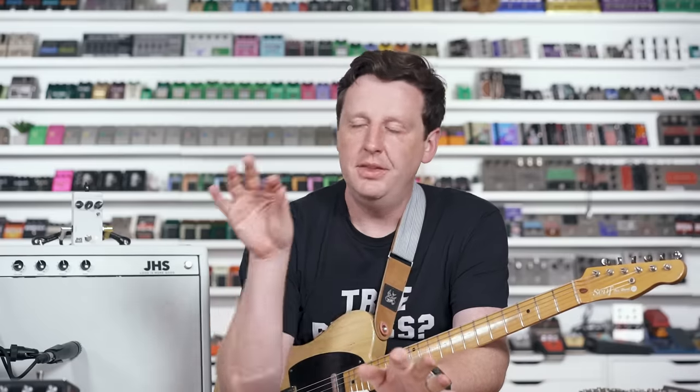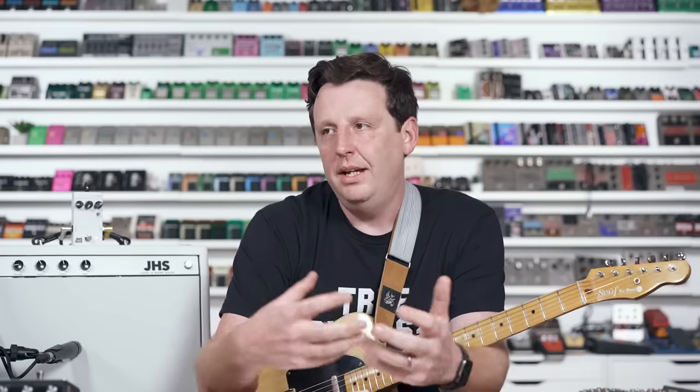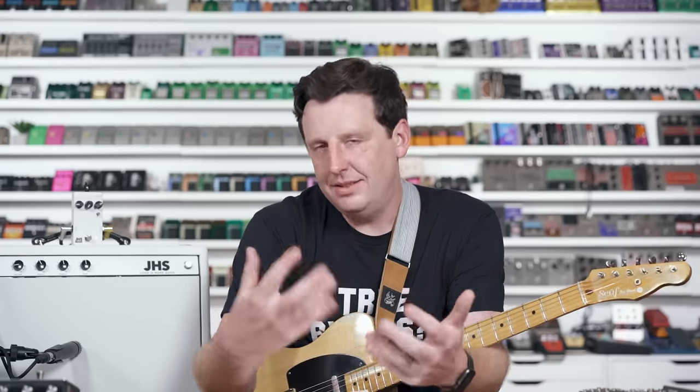Now, in closing, the fuzz face is the best circuit for you if you want sustain, but mellow, approachable, warm, somewhat predictable fuzz. It's classic. Think Hendrix. Think Dark Side of the Moon, David Gilmour tones. It's just a really good, simple, stable, easy to use fuzz.